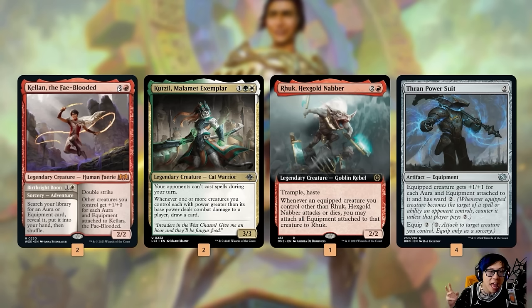We've also got Rook, Hexgold Nabber, has trample and haste. When an equipped creature you control other than Rook attacks or dies, you may attach all equipment attached to that creature to Rook. So we've got tons of things. We've got all the Kamigawa reconfigure stuff. We've got Thran power suits, just Auras and Equipment across the board. Let's see how we do on the ladder.